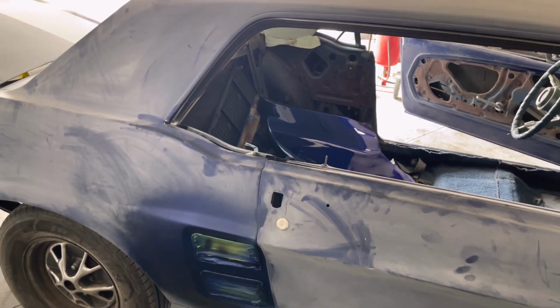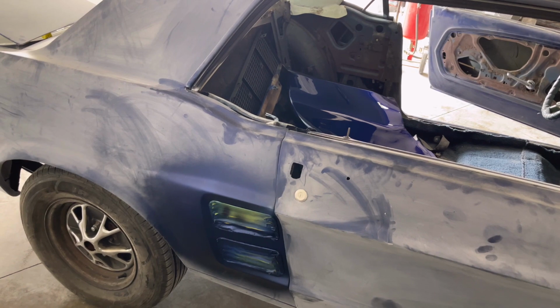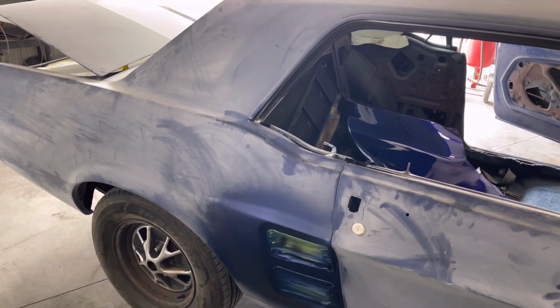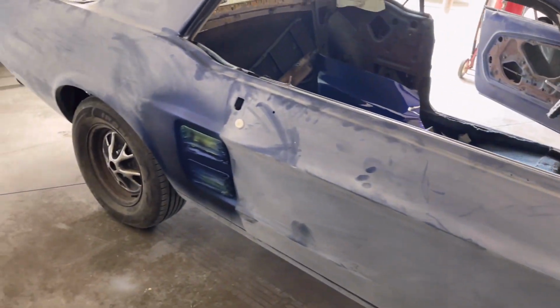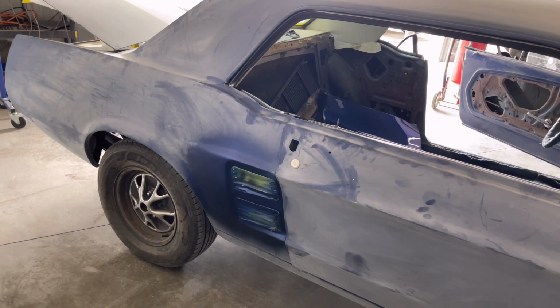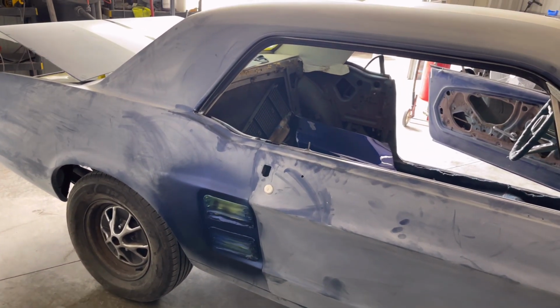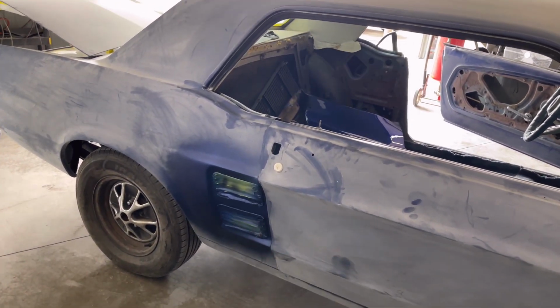Just because, like I said, with this particular brand, I feel like House of Colors and HQ Auto Paint, obviously they're different in prices, but they lay down great. They're both beautiful colors. I don't know a difference in the quality. The only thing I do notice is that if this would have been House of Colors, I wouldn't have been able to blend that so well. Obviously, we still got to clear it.